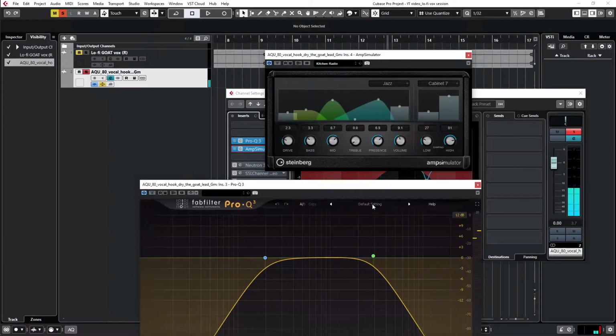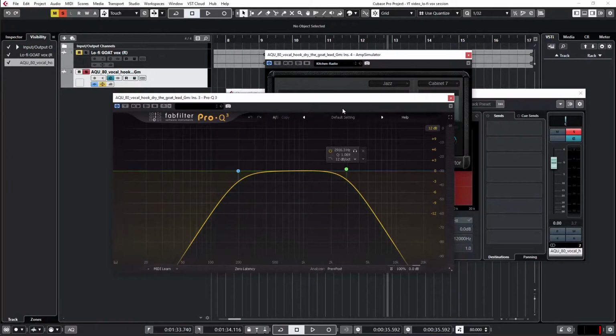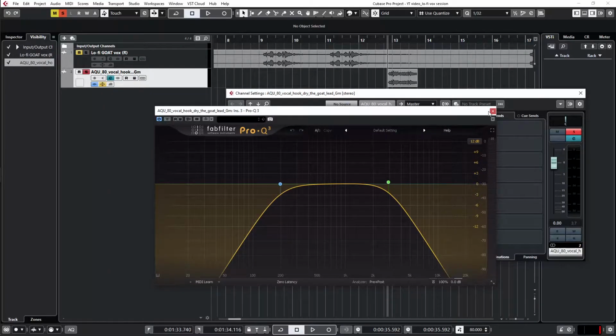The amp simulator adds that kind of distorted sound. And to go over exactly what I did here, I've got my high cut at about 3K or 3000 hertz, and my low cut up to almost 200 hertz. Now, these are not set in stone numbers. Every vocal's different, and what you want is always going to be different. But this is a pretty good starting point to cut to about that point. And the amp simulator, I've got the presence kicked up to about 7. I have no treble currently on it. I've got the mid-range boosted a bit, and I've got the drive up a little bit to add some distortion.